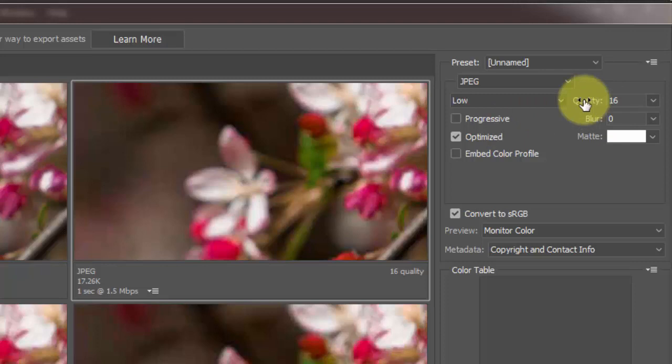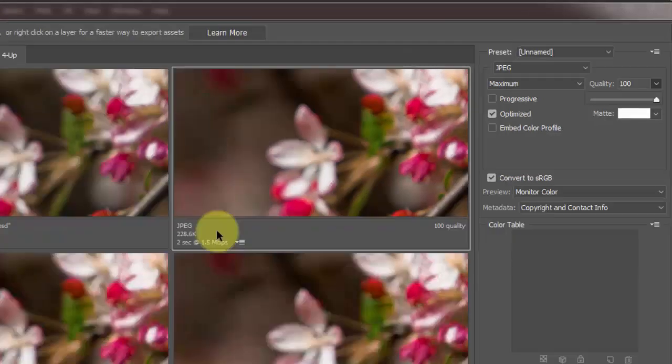Let's change that, and I'm just clicking right on the word quality and dragging it to the right. Or we can go to the slider and watch what the number does. It's still only 52K. Let's see what it does all the way over. 228K. As long as something's under 300 or 400K in this day and age, it's going to be fine.